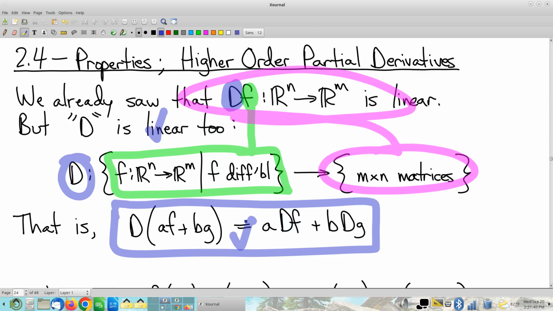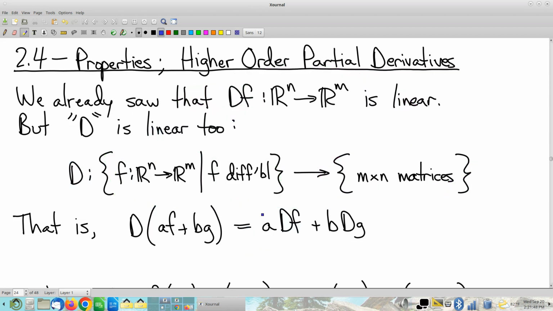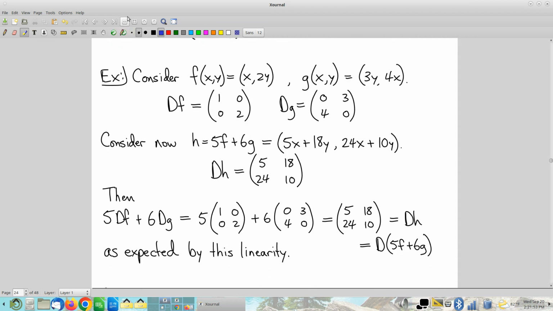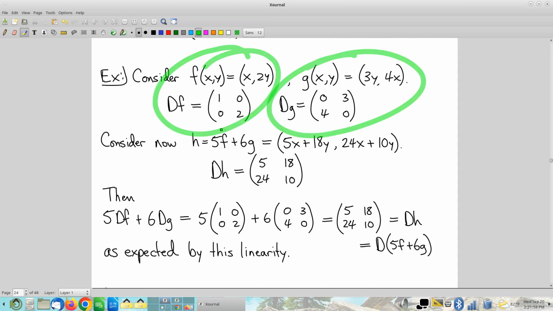I'm going to show you an example. Just a quick moment here. All right, so example. I'm going to zoom out so we can get this all on. Here we go. Here's a couple of functions and their derivative matrices. Now, make sure you can write this down. Do keep in mind that you've got to keep it straight: which are the columns and which are the rows? Don't accidentally transpose your derivative matrix. That's a huge problem, right? So make sure to think that through carefully and get it in the right order.